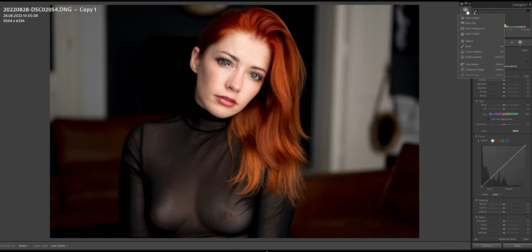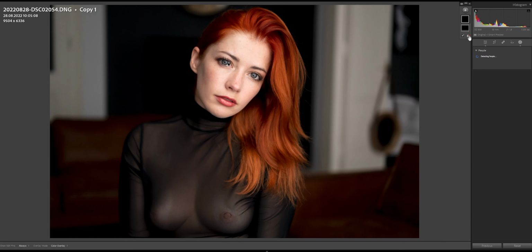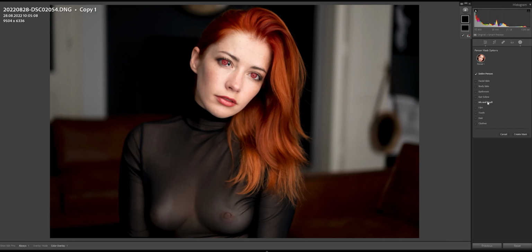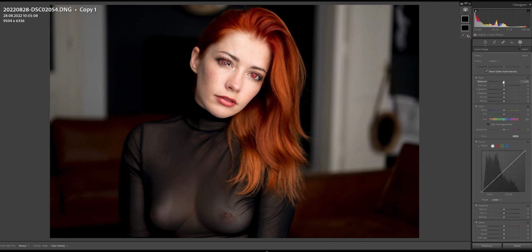Just create another mask. Gonna select Anna, and we say, for example, the iris and the pupil. We're gonna create the mask. Gonna add a little bit of exposure, just a tiny bit. Like, be careful, don't go for like, oh my gosh, this is like, I don't know, too crazy. Vampire movie. Just add 0.1, 0.2, really easy.